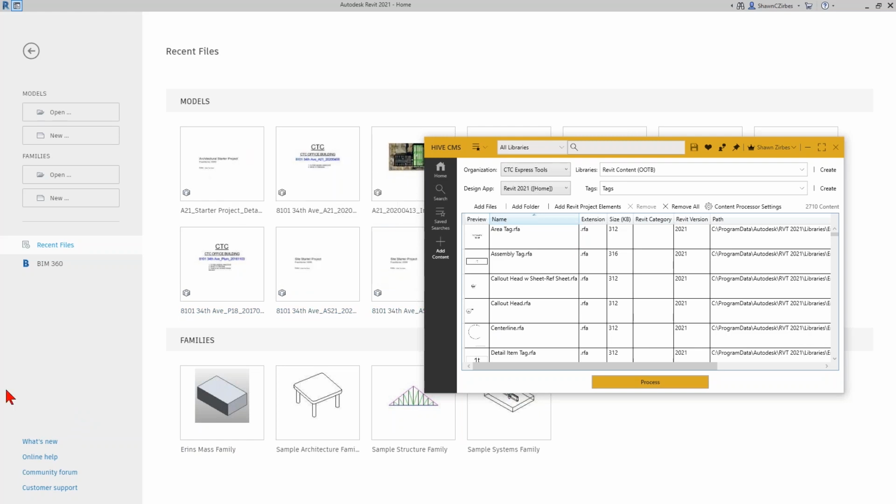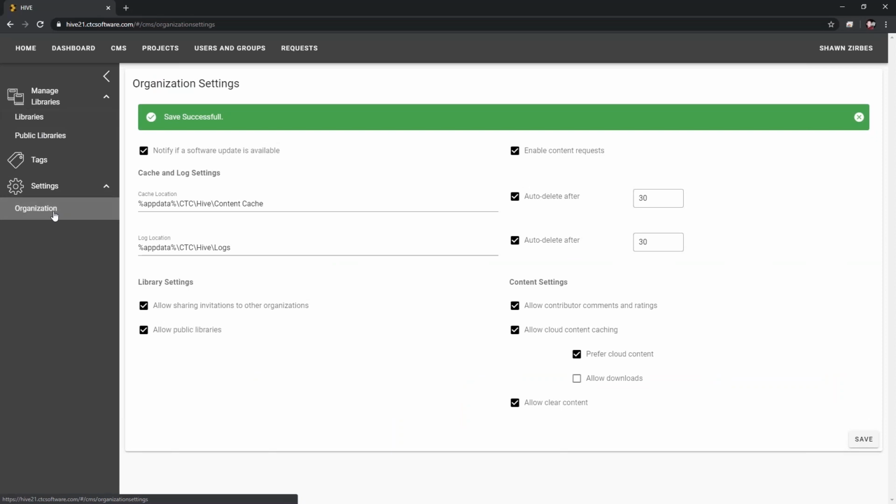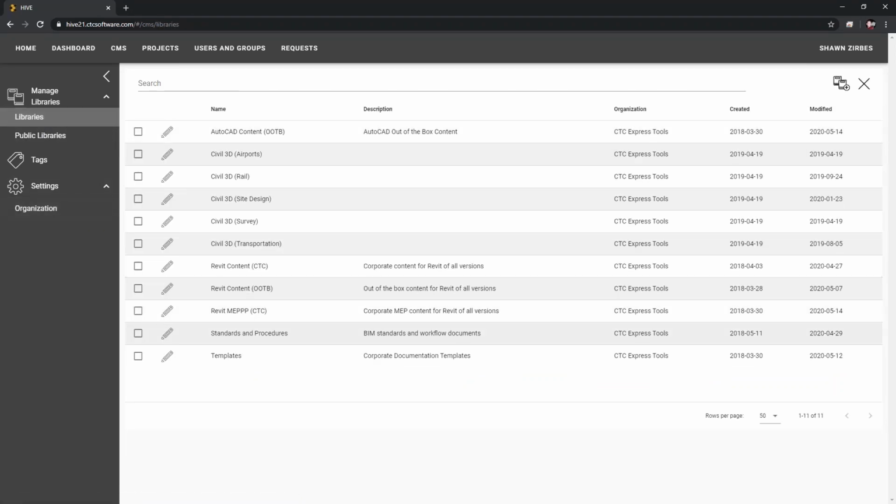Okay, let's continue on with the management side here. Back in the Hive web portal, we've done step 1, which was the organization settings. We've done step 2, which is to create the library buckets. Oh, I didn't actually save the library. That's why I didn't make it, because I didn't save it. Okay. We did step 3, which is to drop a bunch of content in, tell it what library to go to and click process, which usually I'll do near the end of the day so I can go home or step away from the computer while it's processing, because I don't have to babysit it. Step 4 is user groups and assigning them to libraries.